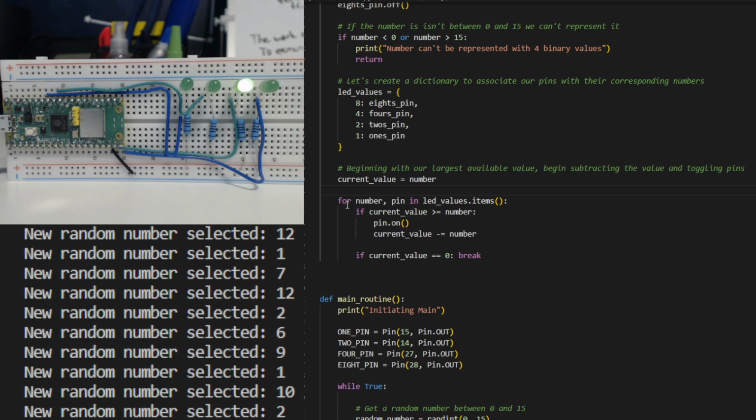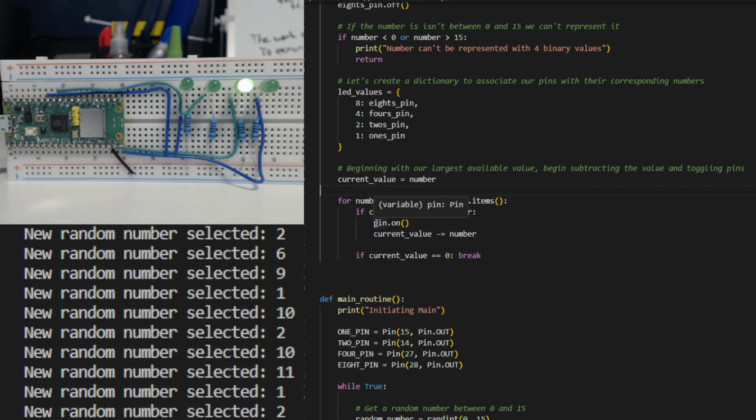So the number is 13. This current value number is 13, but the first number in our dictionary is 8. And so we say, okay, if the current value, which is 13, is greater than or equal to 8, then we know that 8 can be subtracted from it.